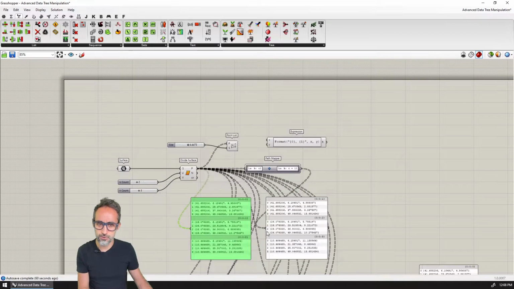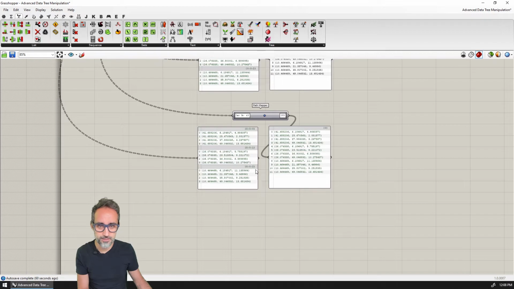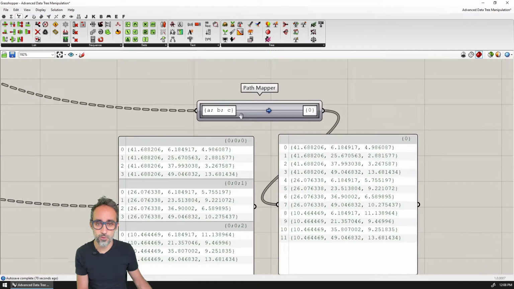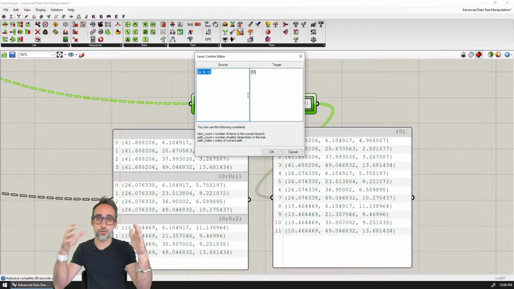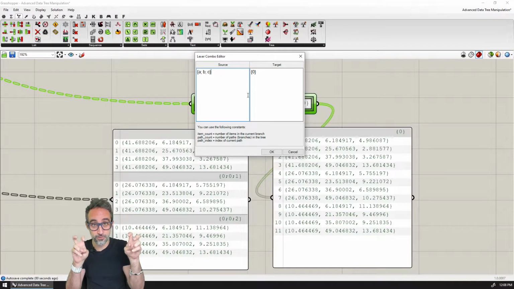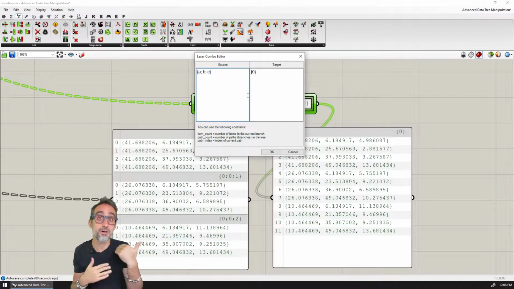How can we do that with the PathMapper? Well, I have said before that when we're using the PathMapper, we can, conceptually, describe the structure of the data that is coming in. But we can do that not only with the curly brackets representing the data tree, but additionally, we can capture the value of the index number of every item by using the parentheses and then using another variable to capture that number. I'm going to use I because I is a very typical name for referring to indices.